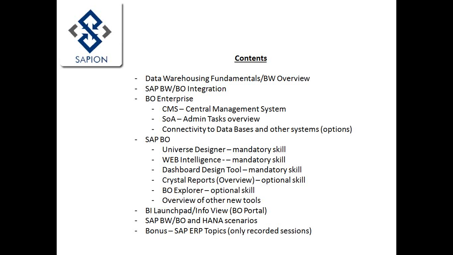Learning BW is very beneficial because by learning BW and Business Objects, you are going to be a comprehensive BI consultant. I'm talking about an SAP BI consultant. If you are only learning BO, you are going to be an SAP BO consultant, not a comprehensive SAP BI consultant. But having said that, you can always come later and learn BW. The reason I suggest the other course, whose demo starts now in another 15 minutes, where I cover BW and all that. That's a recorded video.